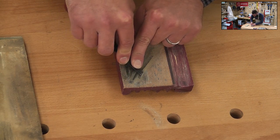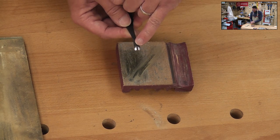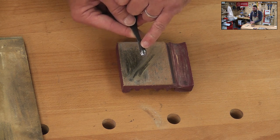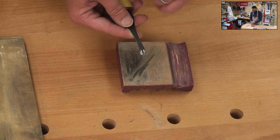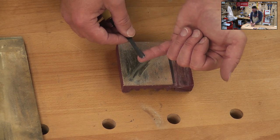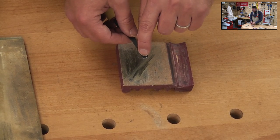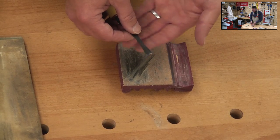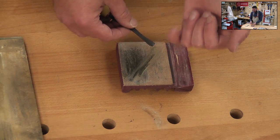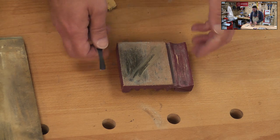So downwards pressure and rolling on that bevel. And I can see that's come up really reflective. It's got almost a mirror shine on it. When we're doing that, quite often as we're dragging that across and that compound's cutting it, it can leave what they call a burr. So you'll get a very slight piece of metal where the particles have come across and they've left a kind of ragged end on the steel itself.